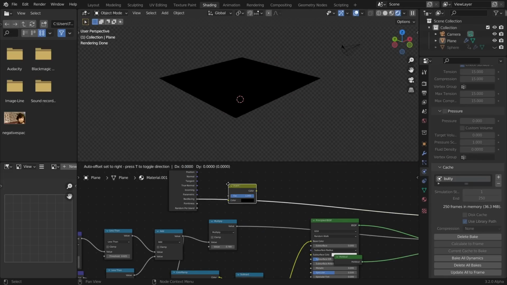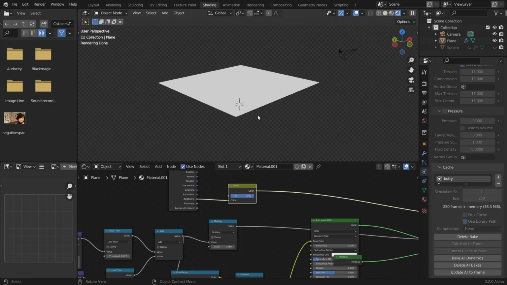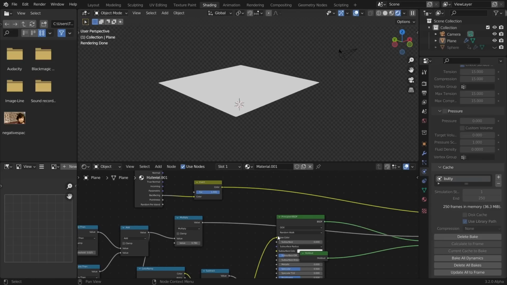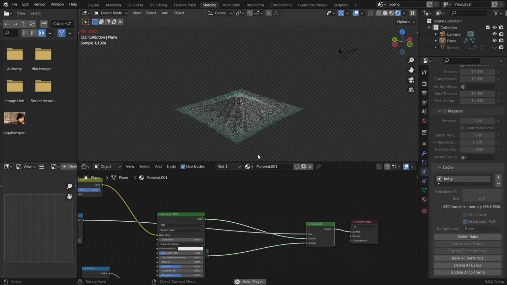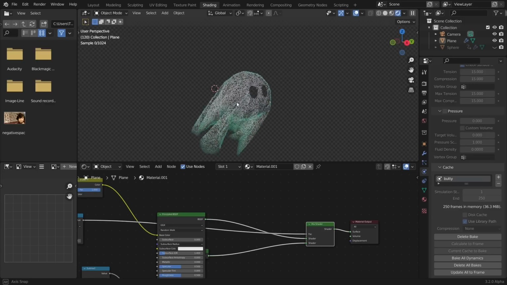I'm going to invert it so it's the opposite, white on one side, black on the other. And let's see what this looks like, you could also use this as a base color so that, you know, it drapes, it does the thing. It's just going to give it a bit more volume in some sense. Let's see what this looks like. It might not make too much of a difference.